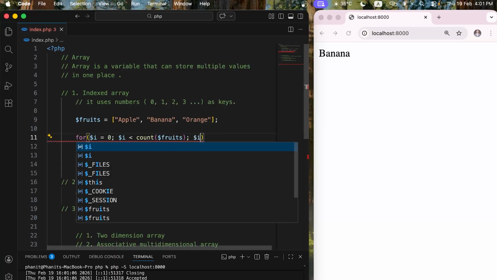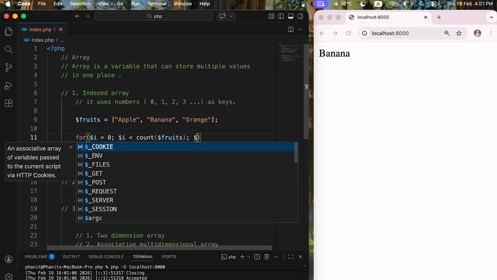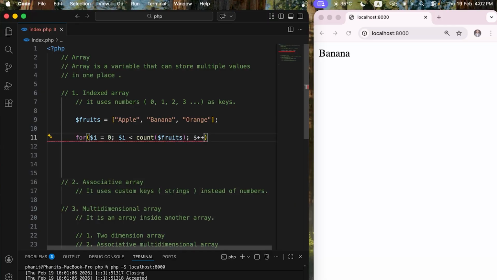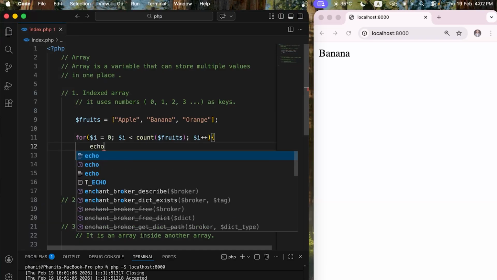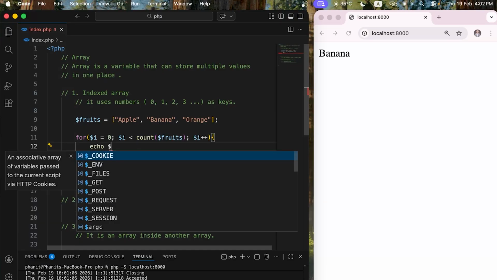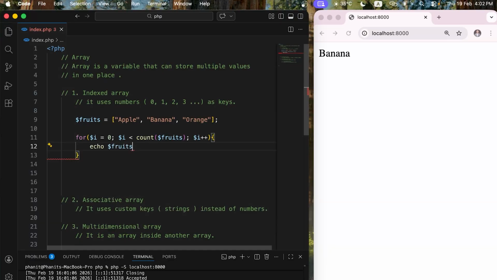Then $i I'm going to increase by 1, so i plus plus. Then I'm going to echo fruit, I add fruit $i. Then I add a string with a BO right here.